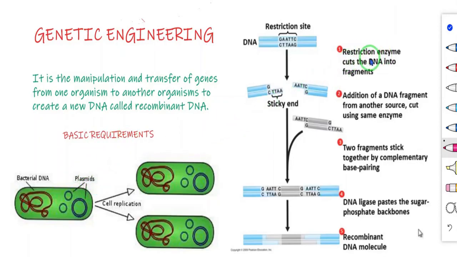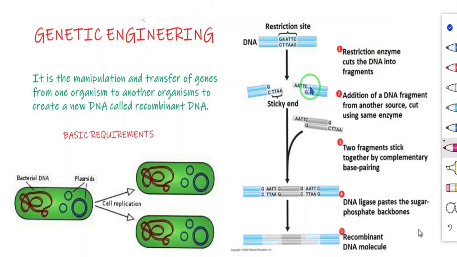Second one, restriction enzyme. These restriction enzymes cut or break DNA at specific sites and are also called molecular scissors. Why is it known as molecular scissors? It can cut the DNA into fragments. For example, see here, this is a restriction site in the DNA sequence. With the help of this restriction enzyme, we can cut the DNA sequence. Now two fragments we got. Have you got it, children? So that is the restriction enzyme.